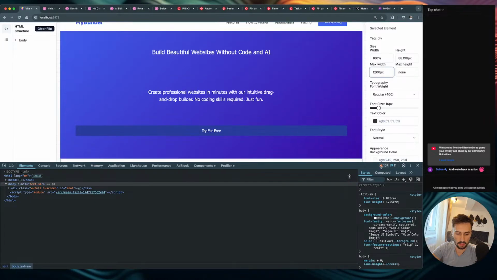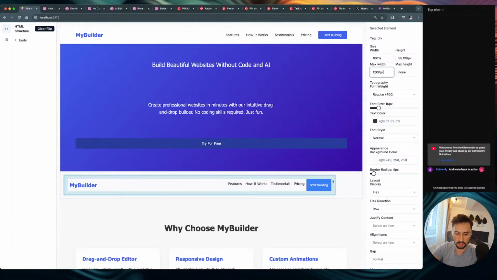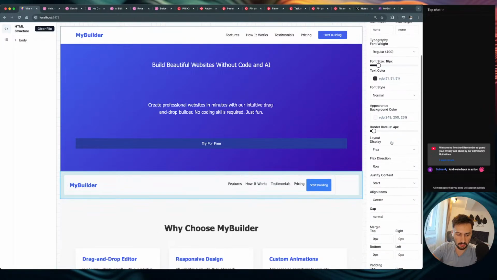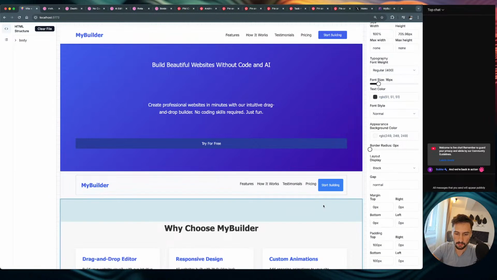So in this case, it means if I make the container here max width 1200, it makes the, let me make this, do I need this? I don't need this. It makes the child smaller, which is correct. So I need to go on the parent now and make it flex, justify, instead of start, justify center. And now I have the child container in the center.